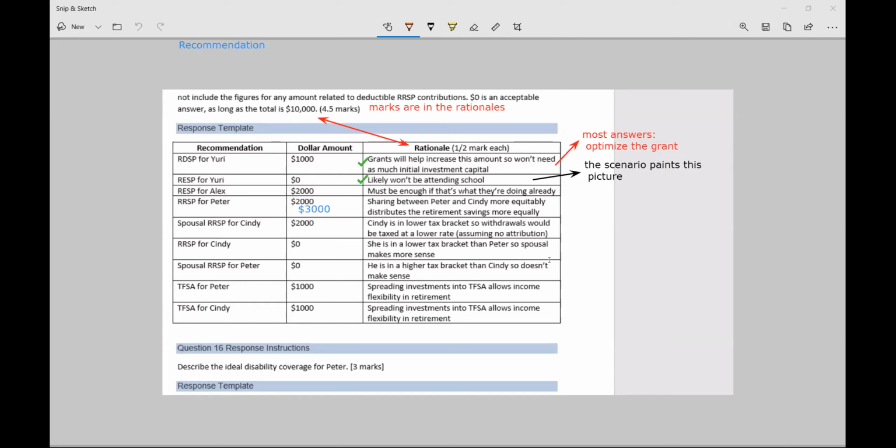Okay. I like planning from a position of optimism. I think that we should be talking to these parents about cases where kids like Yuri end up going on to post-secondary programs or some version of that and end up using the RESP. Yeah, I don't like to give up on that prospect of post-secondary education. That being said, I would mark this correct. Okay, that's good.